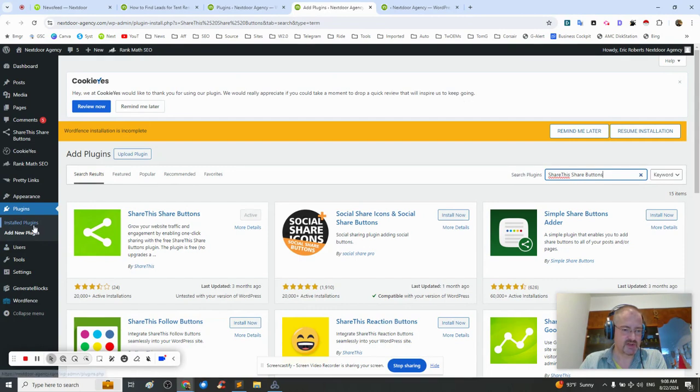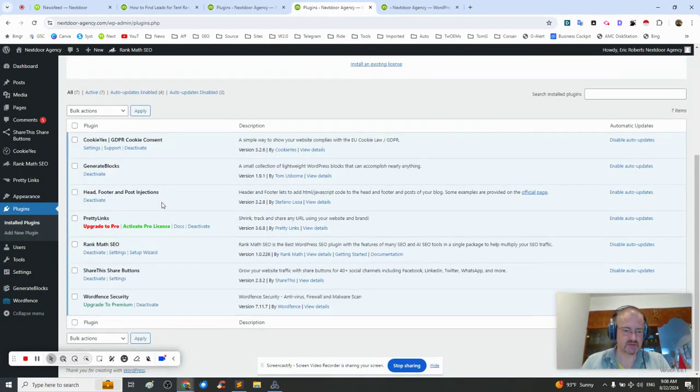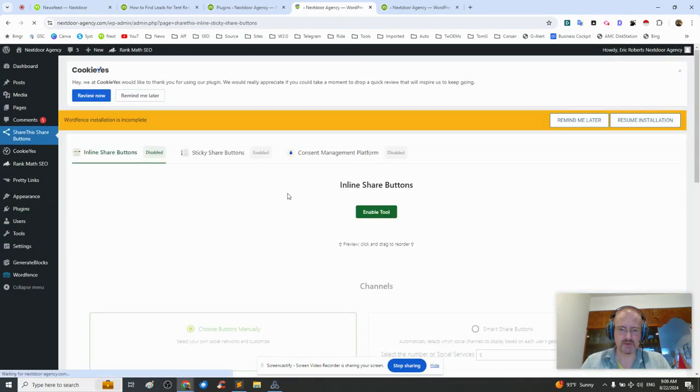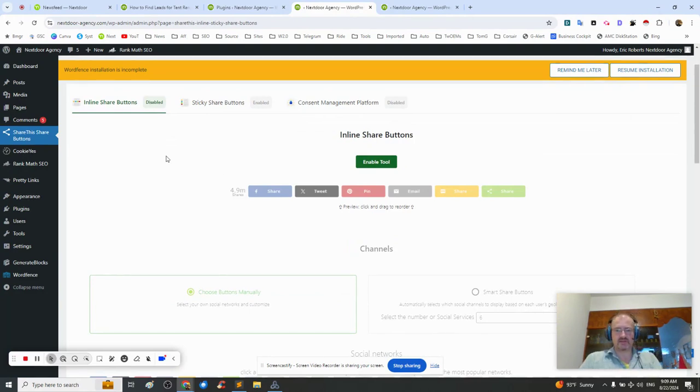Then you will come back here, see the installed plugins, and you can go on settings. If you go on settings, you have here, so the first tab is whether you want to have the inline share buttons.